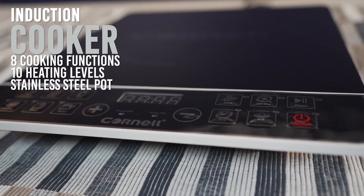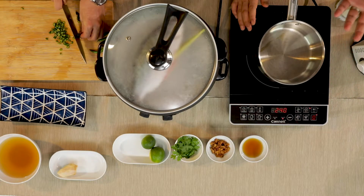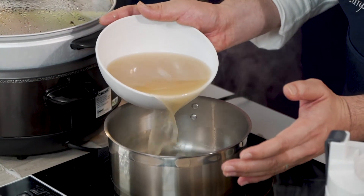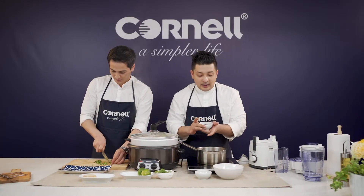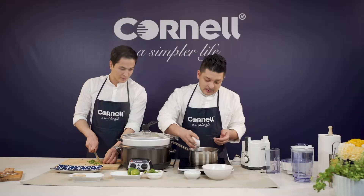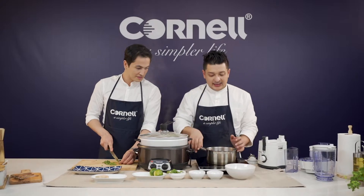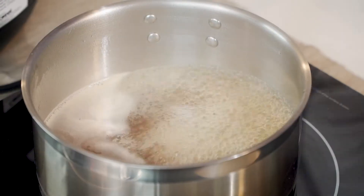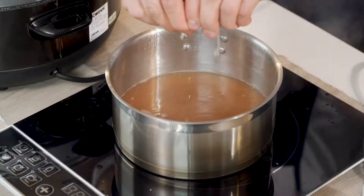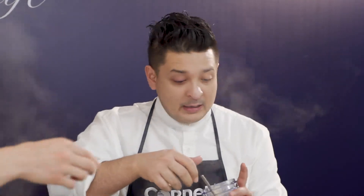While the fish steams, over here we have the trusty Cornell induction cooker. I'm going to turn it on and into stir-fry mode. To make my sauce for the fish — it's very simple. I'm going to put in some chicken stock, and then add some granulated sugar or gula melaka. Then I am adding some fish sauce. We're going to let this heat up for a while. Thank you for cutting the chilies — can you help me squeeze in the lime into the pan? Yes, squeeze all of them. This sauce was ready in a matter of seconds — you just pulsed it once and it was pretty much done.